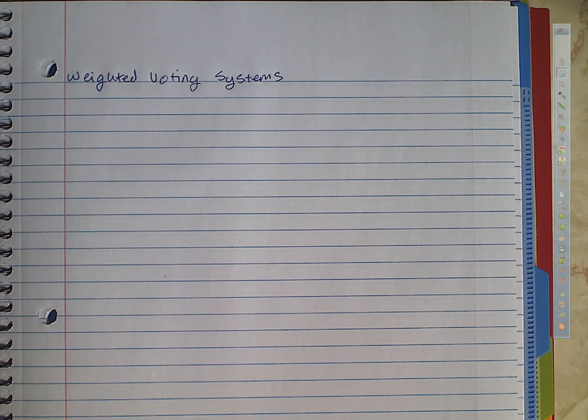Voting systems. The Electoral College is just the one that you guys are going to hear about if you watch the news at all. You'll hear a lot of people talk about the path to 270, or that so-and-so has a lot of ways to get to 270. That 270 is half of 538 plus 1, and that's where that number comes from, because they have to have a majority of the Electoral College. They won't have a majority of the popular vote, I can almost guarantee it, but they need a majority of the Electoral College in order to become president. And the Electoral College is kind of a holdover from states' rights.